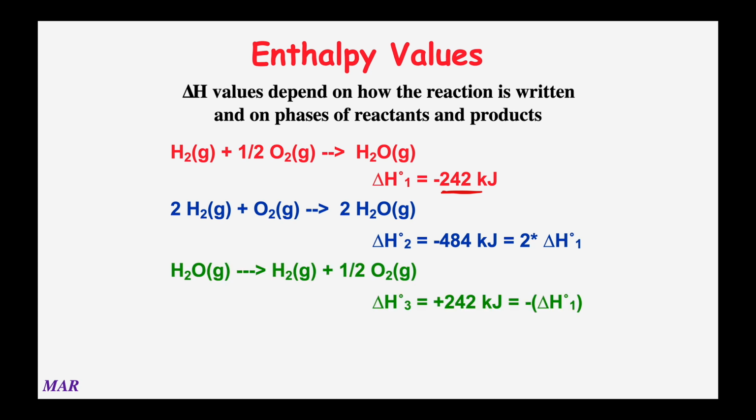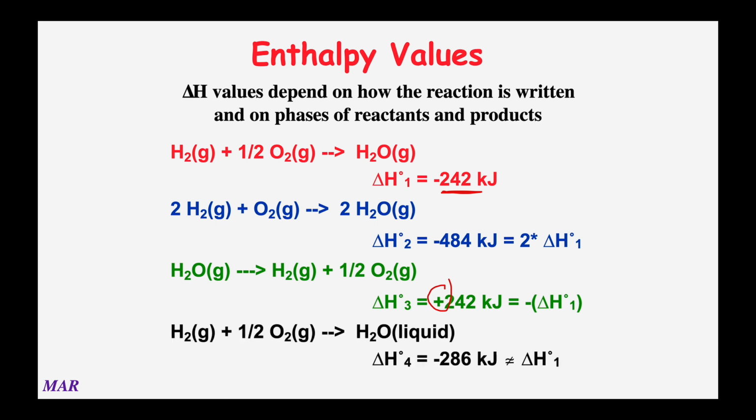Let's say that we're going to flip the reaction. So H2O gas is no longer a product, now it's a reactant. And we're curious how much energy is going to happen if you take that water gas and you make it into hydrogen and half an oxygen. Flipping an equation means you're going to change the sign. So what was a negative 242 becomes a positive 242. So flipping the equation, reactants to products, products to reactants, you have to change the sign. Same magnitude, but opposite sign. Goes from exothermic to endothermic.